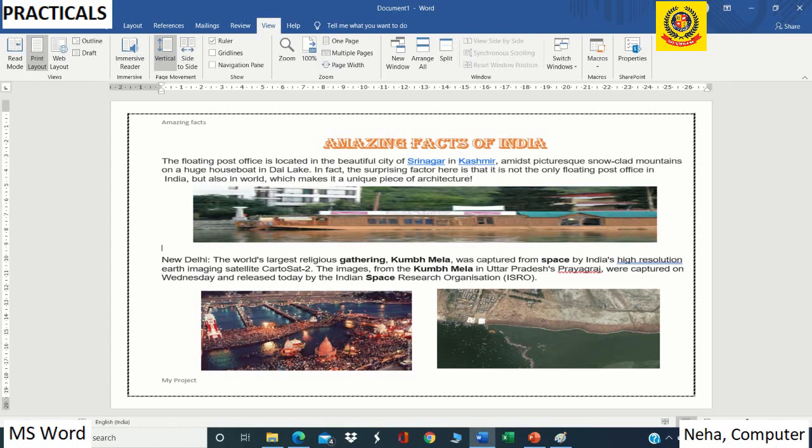Like here I have entered my project, and you have to make it for 2 to 3 pages. So you are going to make it in Microsoft Word, and you can take out the printout and paste it in your computer notebook.